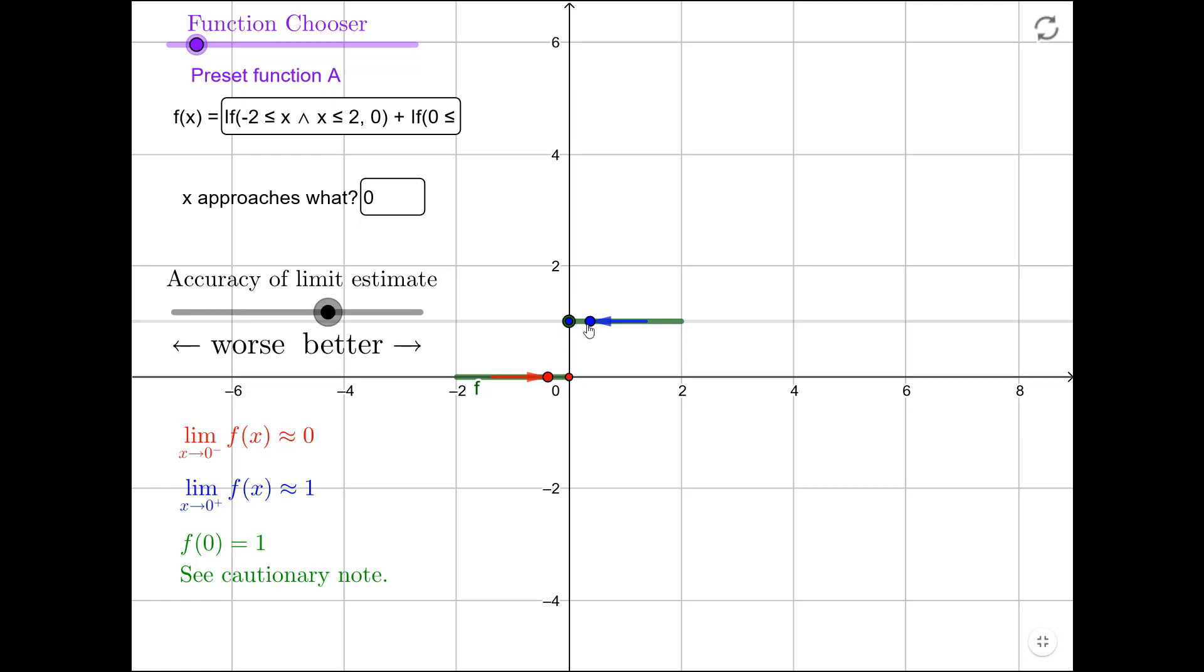At the same time, as x approaches 0 from the right, the blue point is telling us where the function is behaving on that side of things. You don't need the arrows and the points and all this stuff. You could just do this with your fingers or not use any pointers at all. But I'm using these pointers here in order to be clear on the screen with what it is that I'm paying attention to.